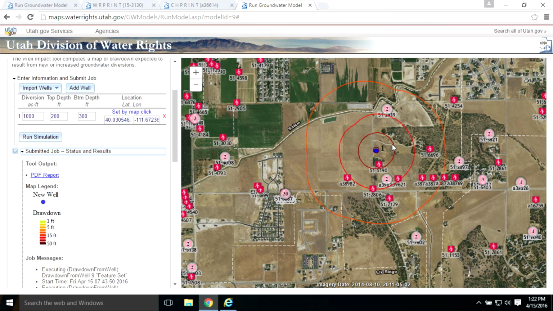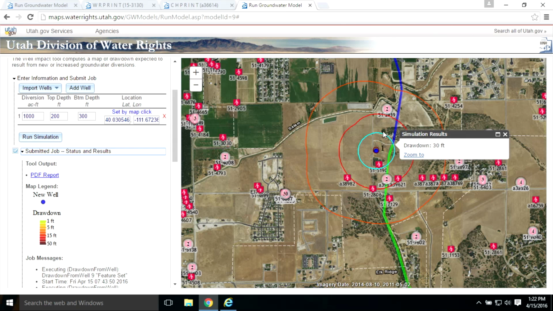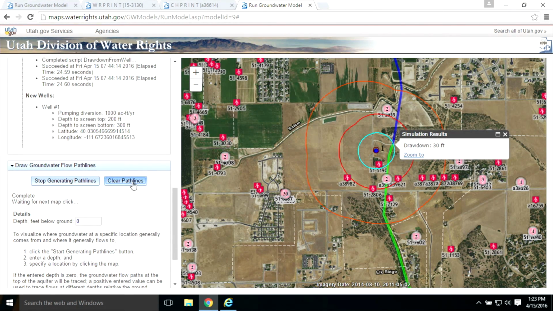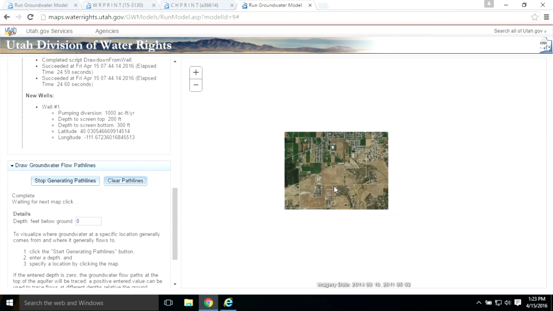I could expect to see these contours of about 30 feet of drawdown right here, and then going out about 15 down to about negligible drawdown about there. Okay? So then I can see what wells around that new drawdown could potentially be impacted by that development. Okay? The other thing I can do with this is, I'm going to zoom back out.